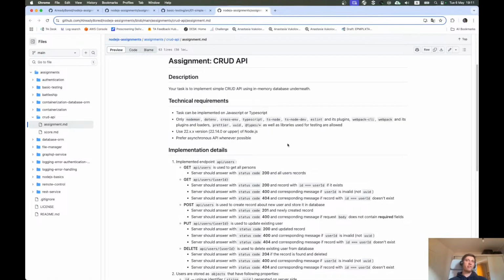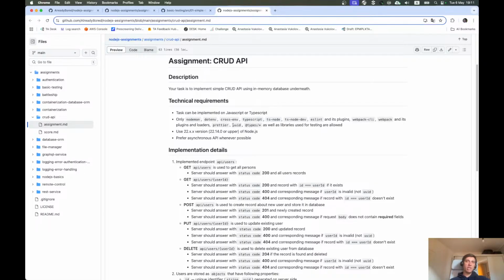Of course, if you implement this solution in TypeScript, you can use TypeScript as a dependency plus ts-node-dev, which allows you to implement hot reload and resolve TypeScript. Plus, you can use ESLint and its plugin, Webpack CLI, Webpack and its plugin and loaders.